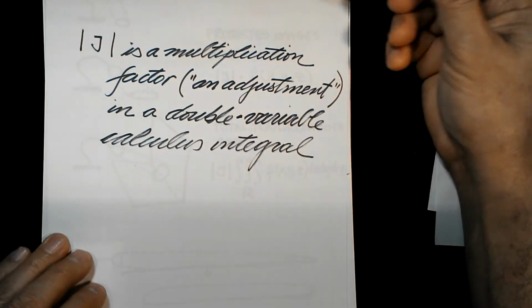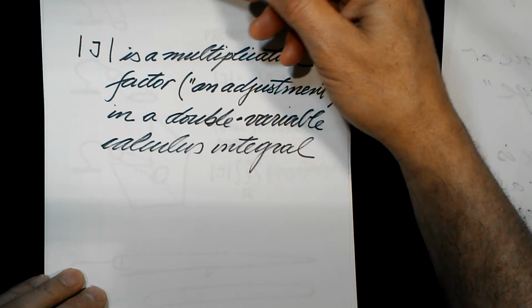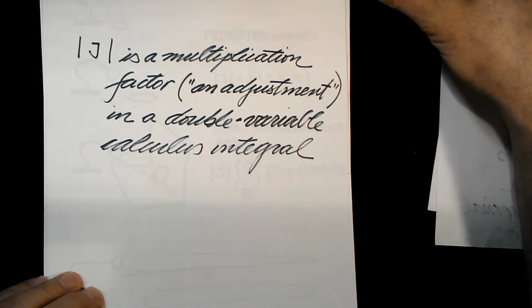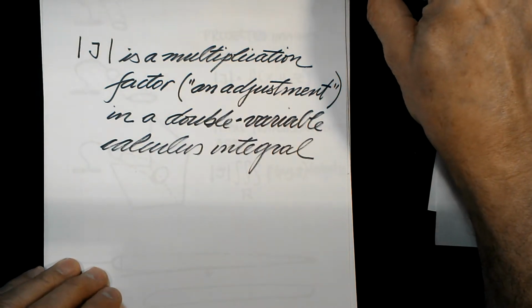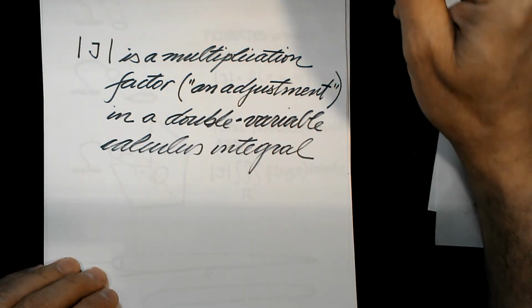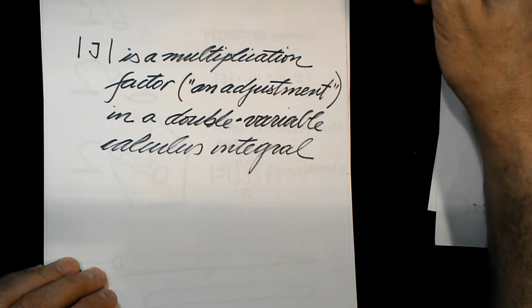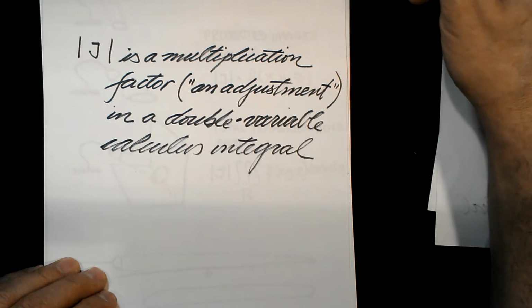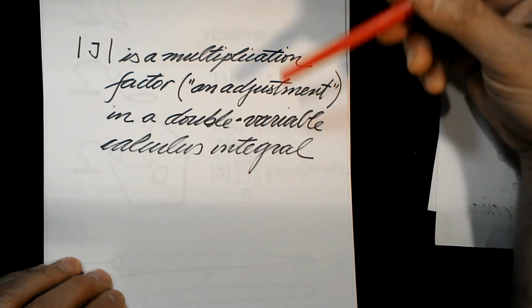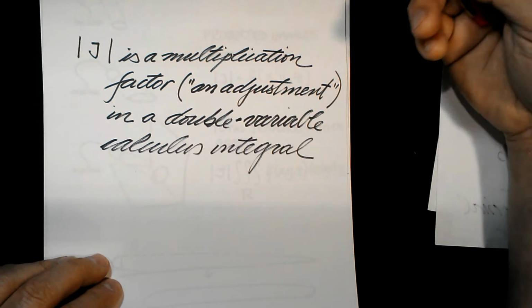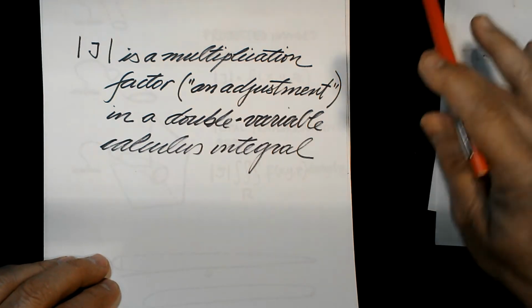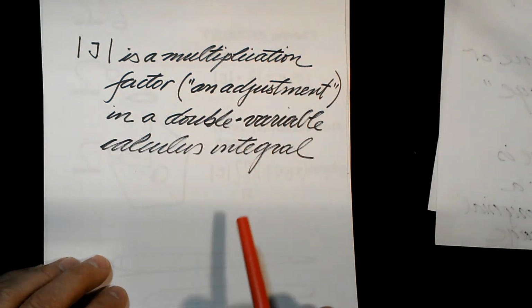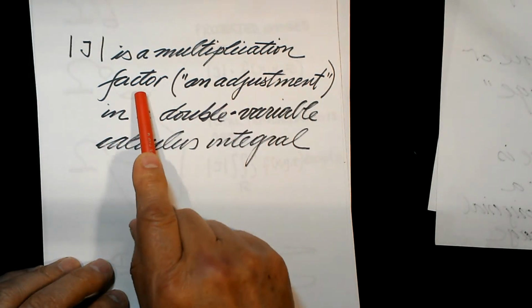We use the absolute Jacobian in statistics, and once the Jacobian becomes a number, the only way it becomes a number is when you pick a point, an x and y point. Once you pick that point and plug in, you're looking at a specific point on the 3D plane to see how that point behaved, because the other points will behave differently. If the new image is twisted, not flat anymore, then the points down a slope are going to be different compared to points on a flat plane. It's a multiplication factor, an adjustment.